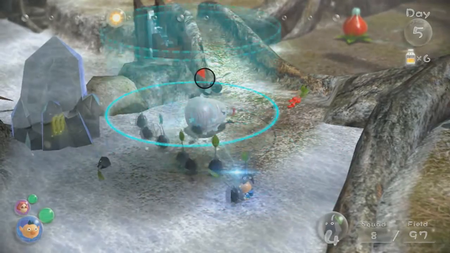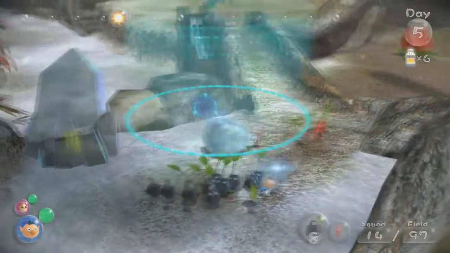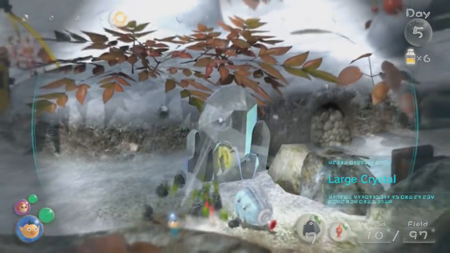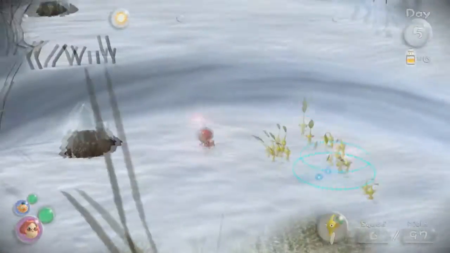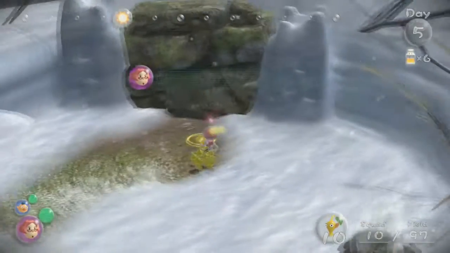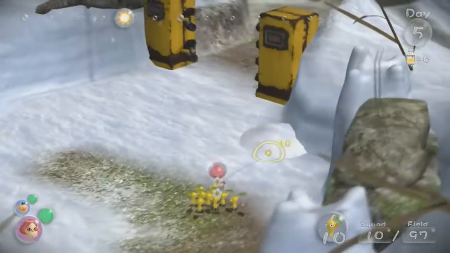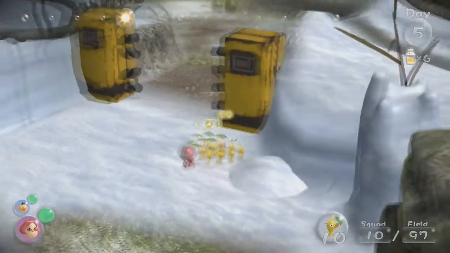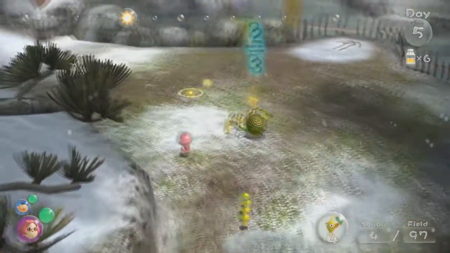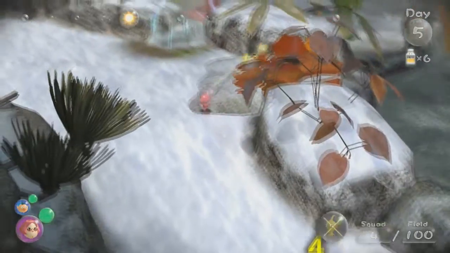Die, die, die, die, die. There we go. Managed to defeat it with great difficulty. Right. What is this? Small crystal. You can feel a warm breeze coming from within. Hmm. This is bad. I'm very confused about what I'm doing at the moment. Hmm. So we've got to find a way to build this bridge.